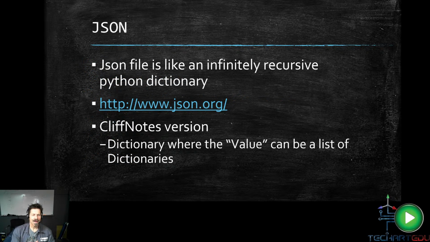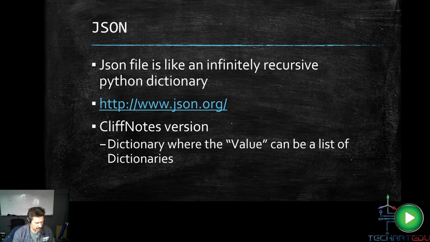JSON. Okay. Now, a lot of times you're going to be using JSON files. Now, JSON is a file format that I'm relatively new to. I've only been using it for about 10 years, but it's actually a very cool and very dynamic thing. I used to be kind of an XML person. We're going to show that after this, but I've kind of fallen in love with JSON just because it's so brutally simple. But anyway, JSON files are kind of like Python dictionaries. They're the embodiment of a Python dictionary put into one big old string and then outputted to a file.